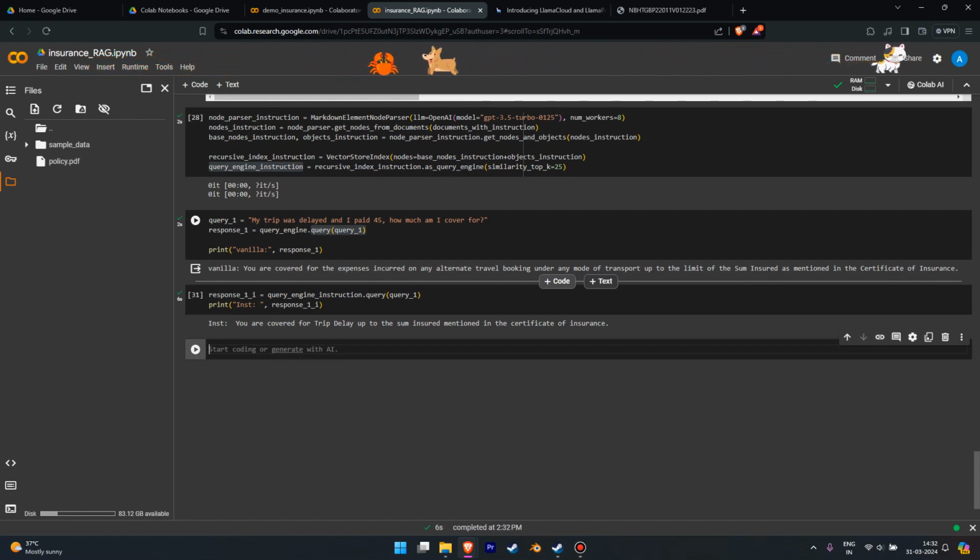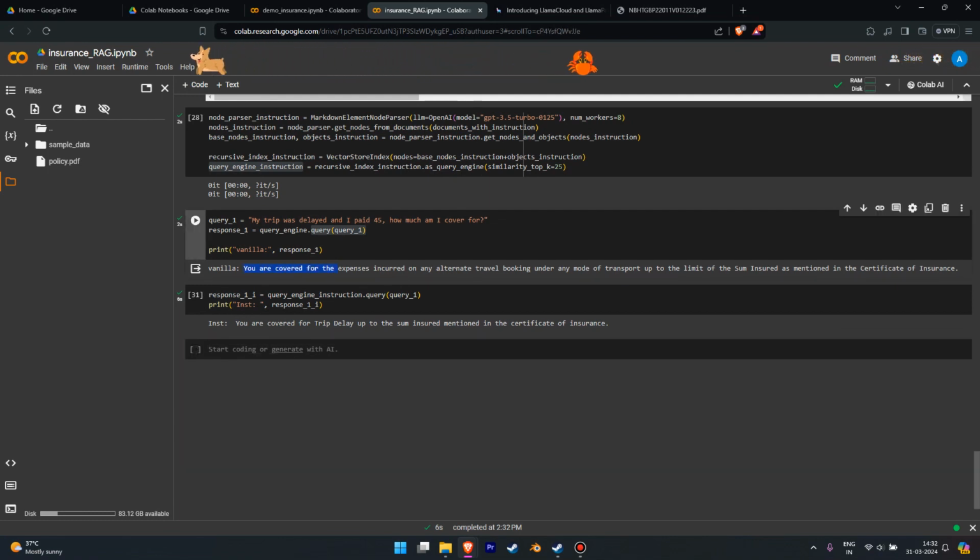Okay, so here in the vanilla approach, it said that you are covered for the expenses incurred for an alternative travel booking under any mode of transportation up to the limit of the sum insured mentioned in the certificate of insurance, and here it is mentioning that particular point only. Okay, now let's ask another question.